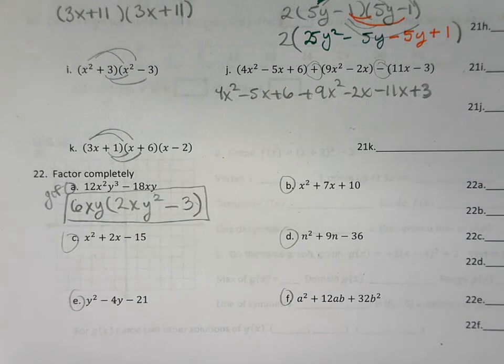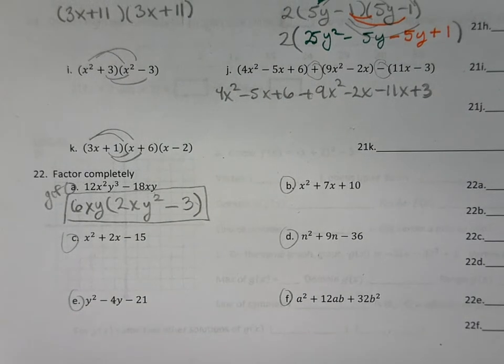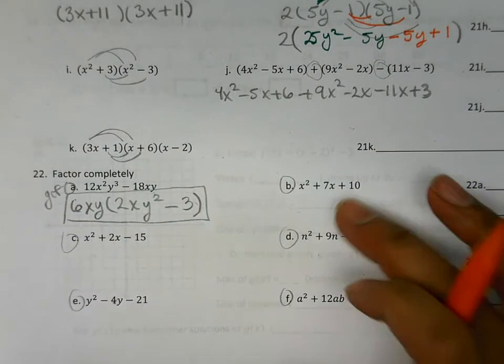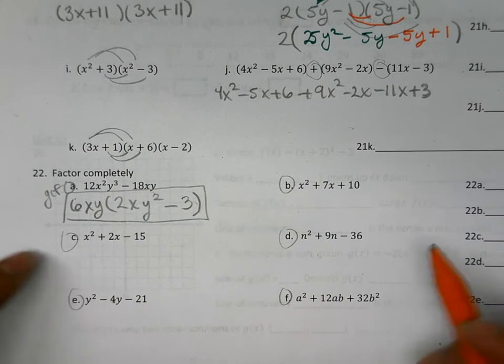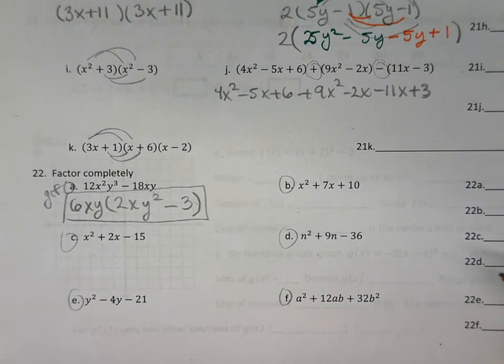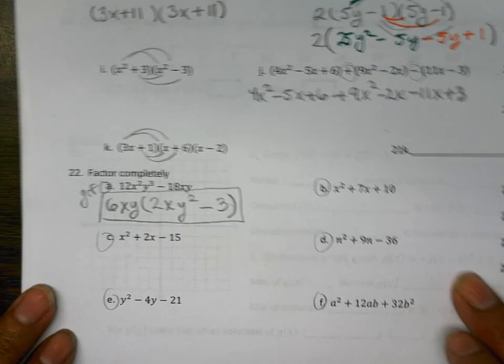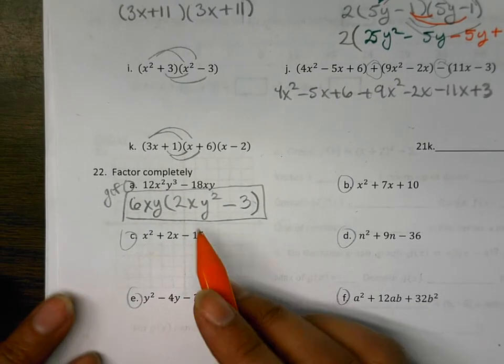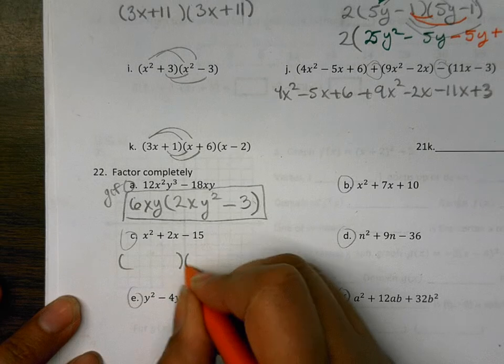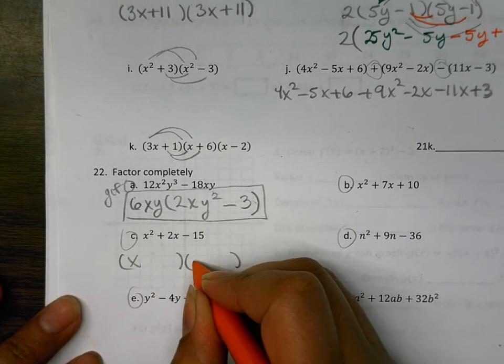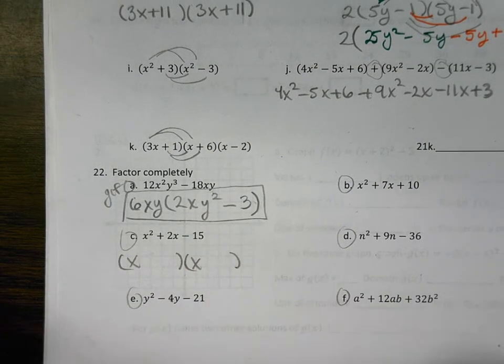All right. I will do 2 of these. I'll do B and C and F. All right. Actually, I'm going to do C and F instead. It's up to you how you do this, whether you list the factors and think of the numbers, or if you do the X factor.